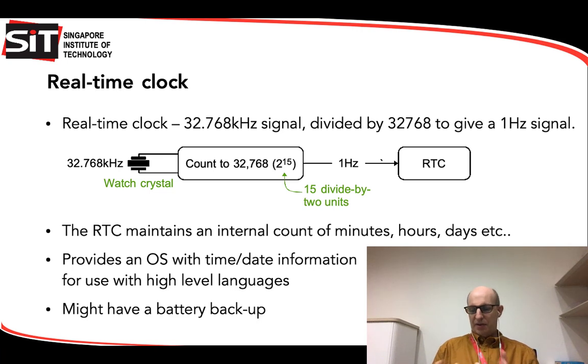In a typical system, like a desktop PC or a laptop PC, the real-time clock has a battery backup, and that allows it to keep time even when the power is removed from your circuit. If your real-time clock backup battery has failed, then you're going to get the problem that when you plug in your device, the time is reset. If you plug in your microwave and the time is flashing at 000, it means that there's no battery backup to the real-time clock. Some of them don't have it, or maybe it's just flat.